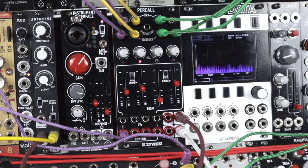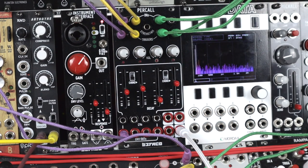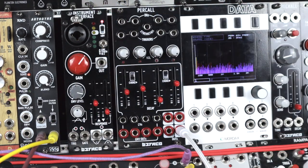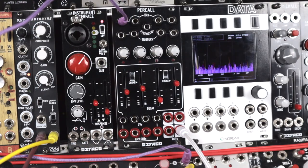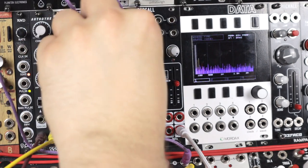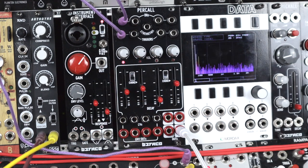In this first patch I'd like to effectively make a getting started patch. Let's break it down and actually go through everything that's going on. I have sequences set up but nothing going through Perkall yet. Patching in a low pitch sine wave — this is an oscillating filter — and then taking a basic trigger. This will trigger the decay envelope on board. And this is my bass drum, coming out of channel four so everything has been mixed.